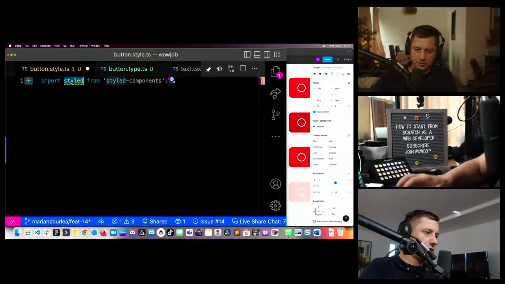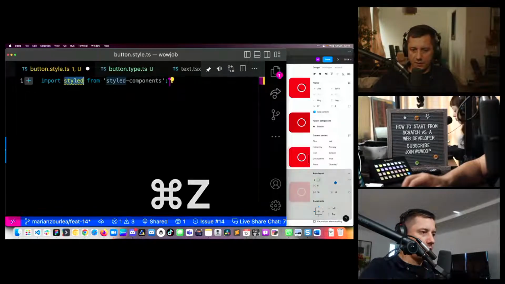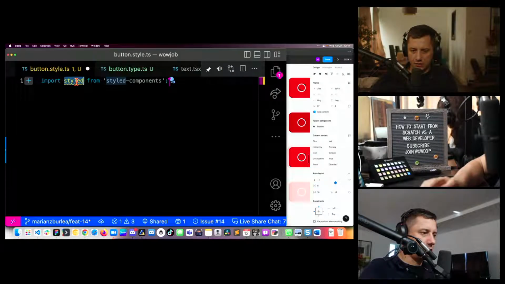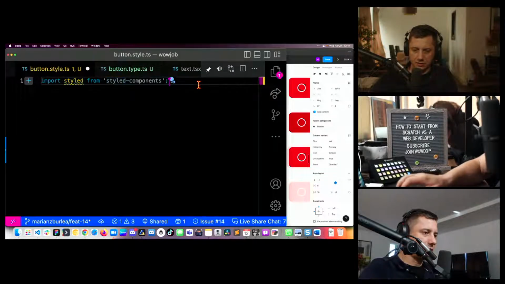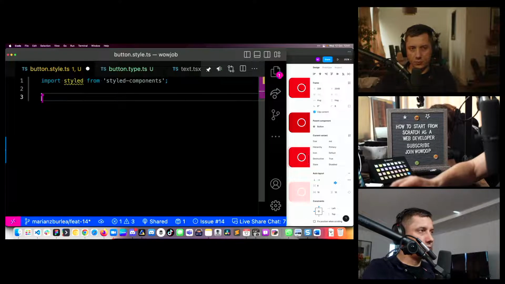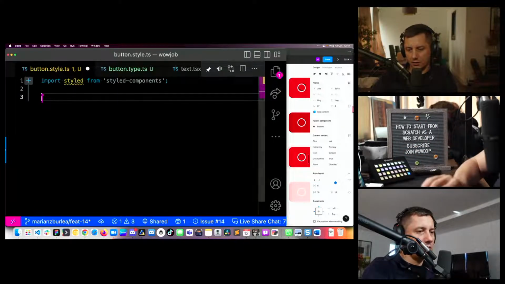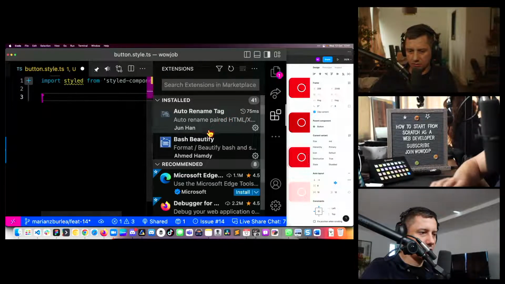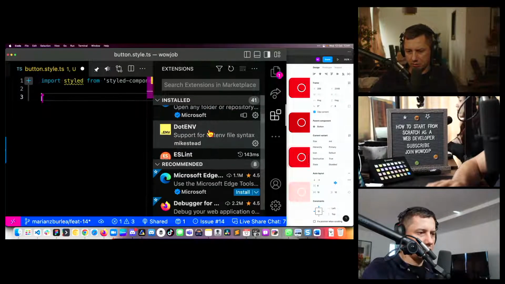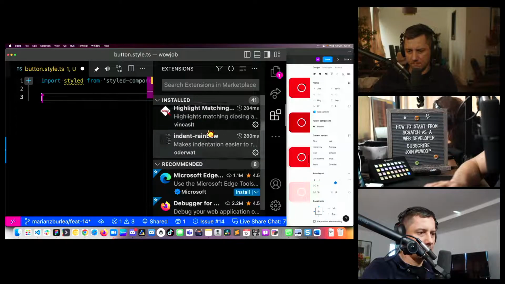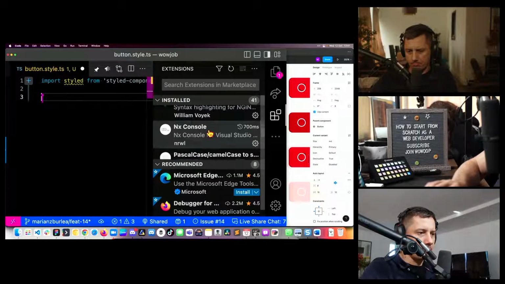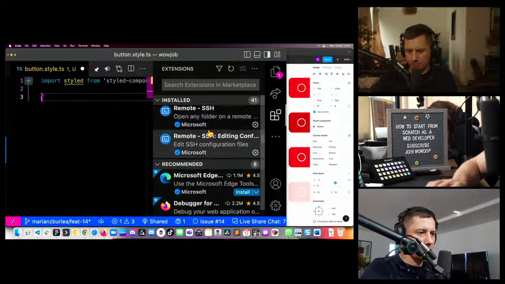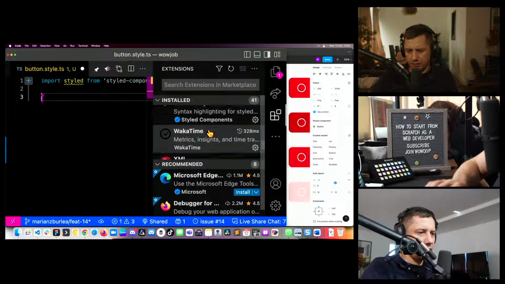Basically, this is just a name, it can be like that. However, if you name it styled, you also get some nice colors later on, whenever you write CSS, it colors it nicely. There's an extension that you should install. It's like style components or something like that.